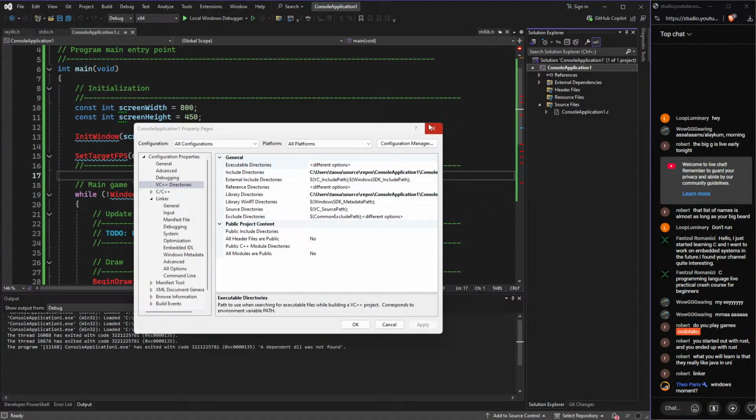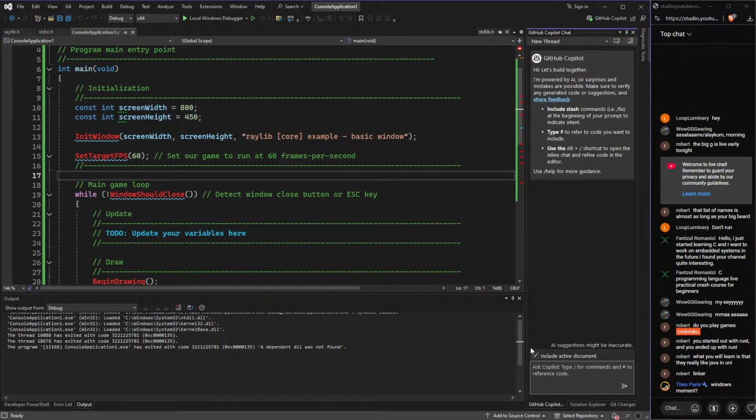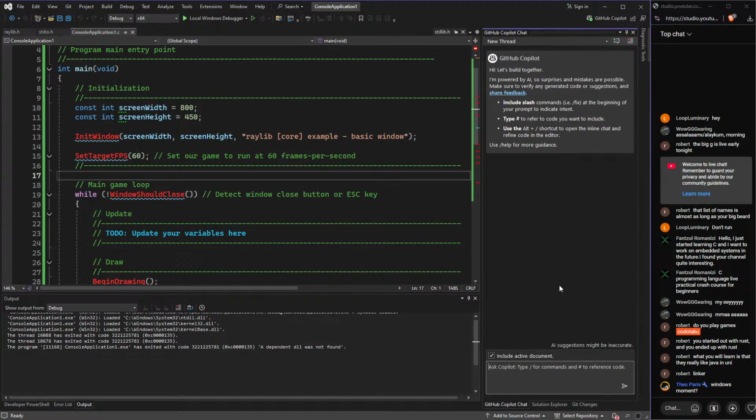Let me try to actually ask the AI and see if it's going to be any useful. How do I add an additional, well, hold on, additional directory where Visual Studio can find DLLs? Okay, let's see.